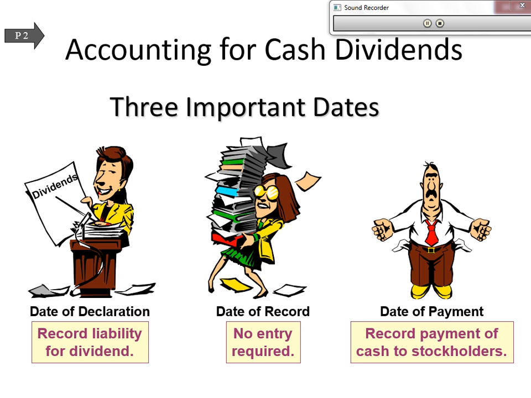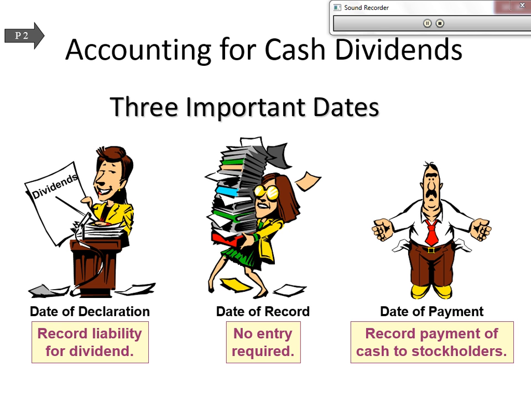So these are the three important things, and you need to remember it because every time you do journal entries when it comes to dividends, you got to know what needs to be recorded and what does not. There are three important dates. Date of declaration, meaning where they're actually acknowledging that the dividend has to be paid. It has become a liability and it has been placed on the books as a liability to be paid.